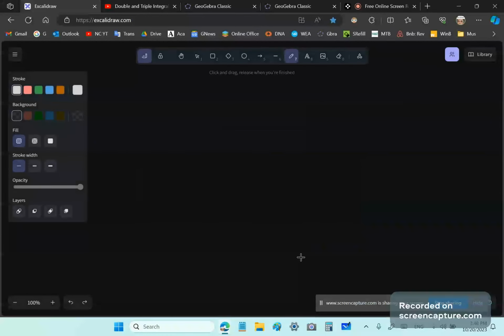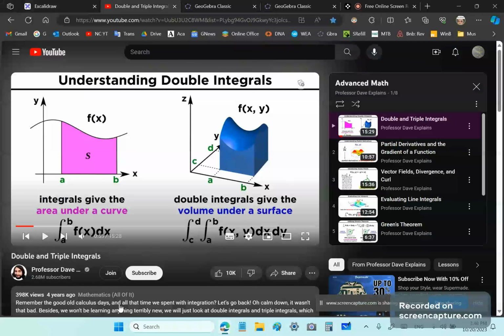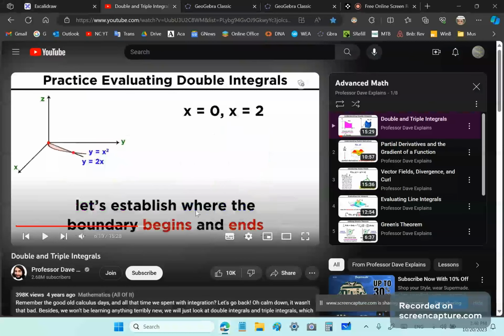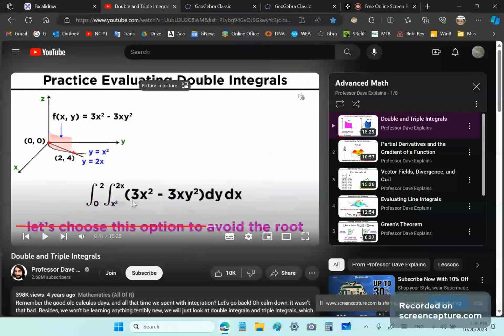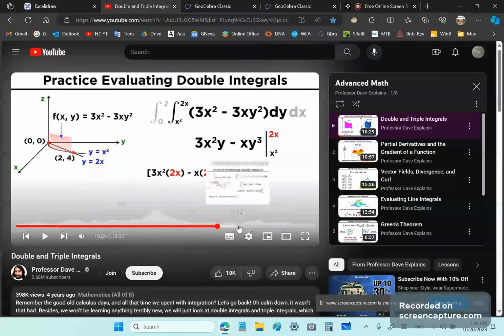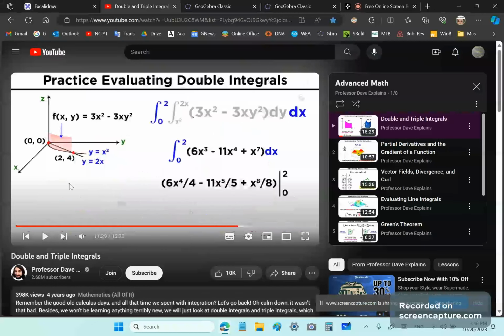So let's just clear the surface and go back to Professor Dave and see what he does with these examples. So he gives some weak examples here. He says, let's establish where the boundaries begin. So he first of all sets the boundaries and he begins by saying, okay, let's calculate the integral. And so he gives an example and he gives some useful tips. And all the while he's doing this, he doesn't understand why you can actually integrate this expression in front of the dy, the dx, and he doesn't have a clue why that is the case. And the clue is that you're applying the mean value theorem.